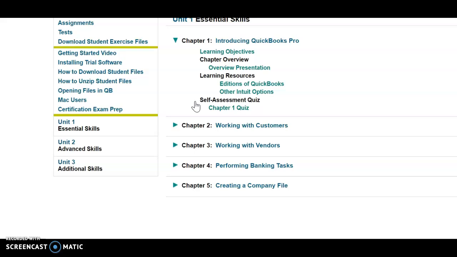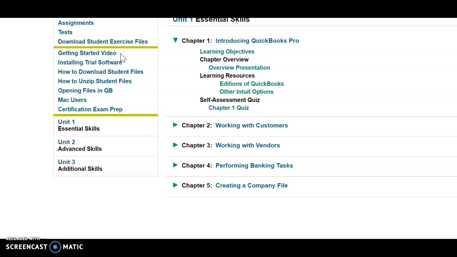So make sure you look at each of these chapters. Definitely do these quizzes to make sure you're up to speed on what you should be learning before you take your chapter test.